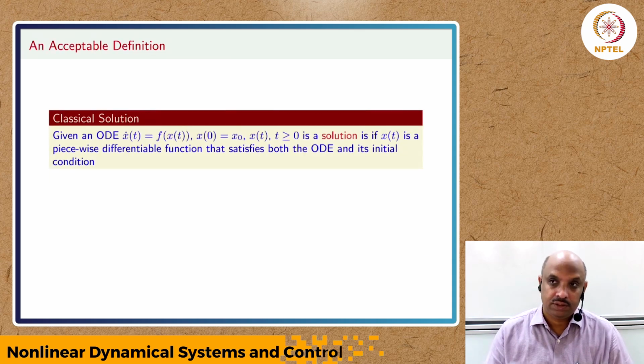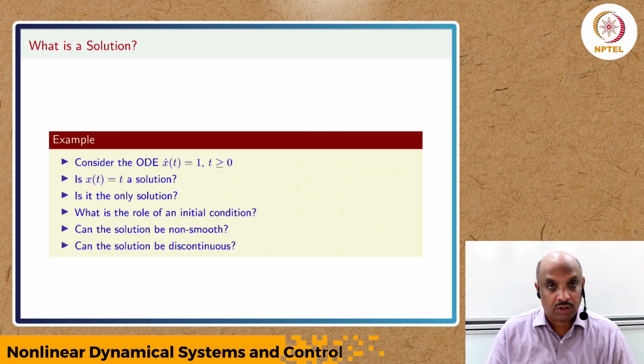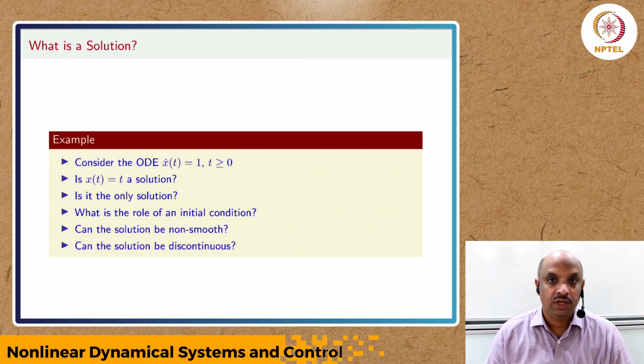But one of the things that we have to understand is the ordinary differential equation. On the left hand side of the equation, you will have a derivative with respect to time. So at least we should be able to define a derivative. So the function x of t that we call a solution to the ODE should at least have that derivative with respect to time. Otherwise, it does not even make any sense to call it a solution for a particular ODE.